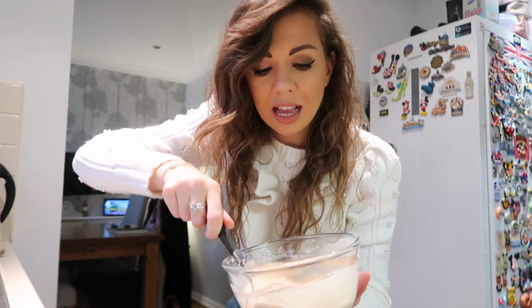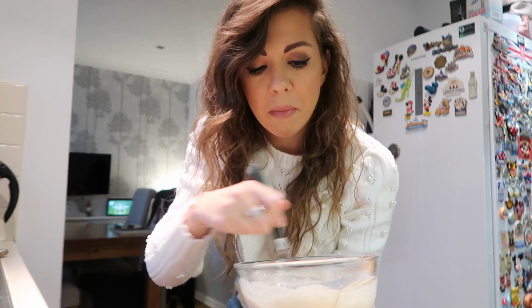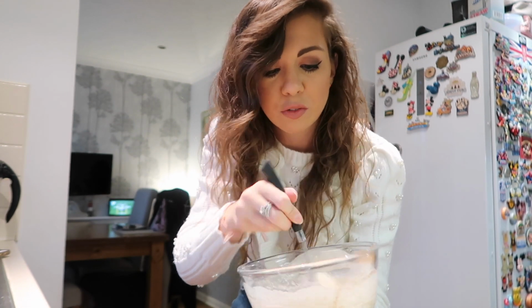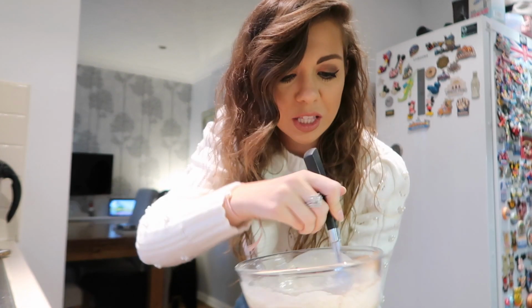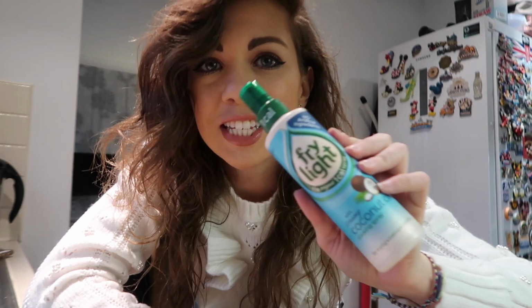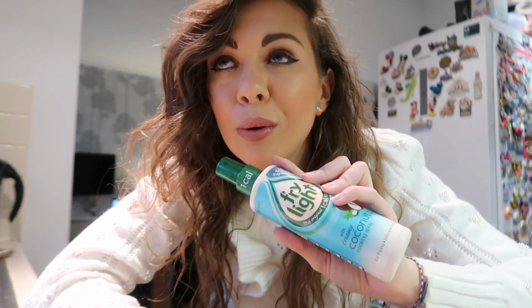To be fair, the classic waffles are nice, but they're also a little bit boring on their own. So I'm interested to see if the cinnamon will make them tastier. Obviously you can pop maple syrup on the top, anything on the top. I've got loads of good sprinkles for Halloween, so let's pop some of those on the top as well. And the only thing that you need now is oil to spray over your waffle maker so that it doesn't stick to the pan. So this is the one I'm using today. It's from Frylight. It's the creamy coconut oil cooking spray. It smells like coconut. It smells so good, but it doesn't make your food taste like coconut, so that's good.